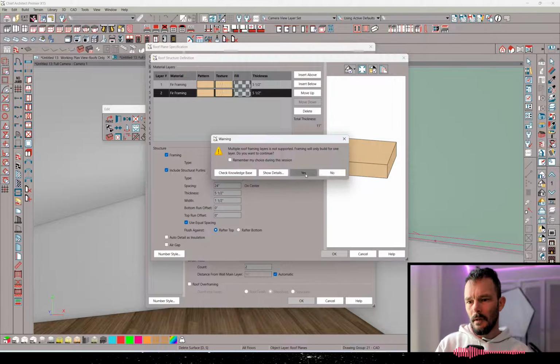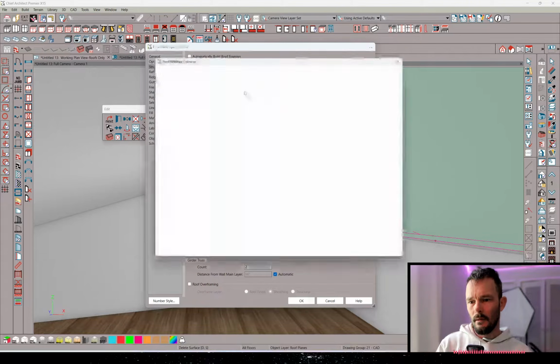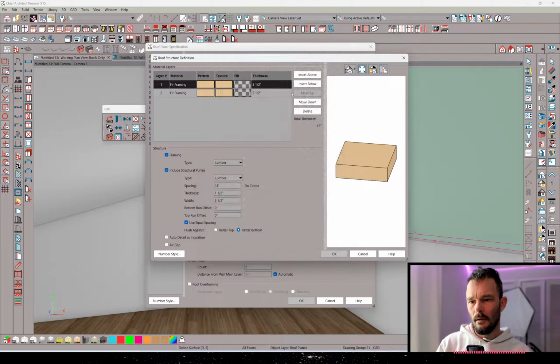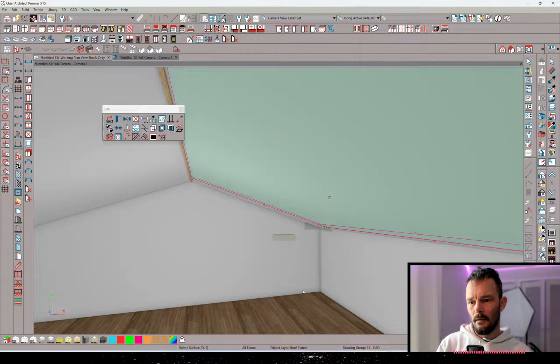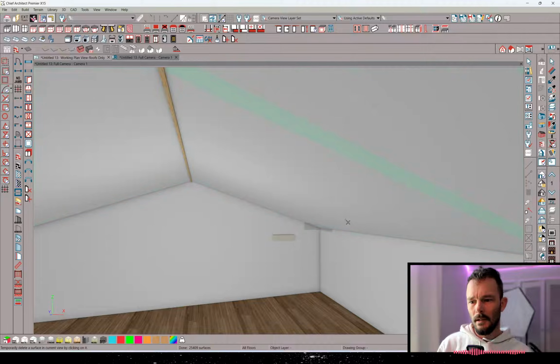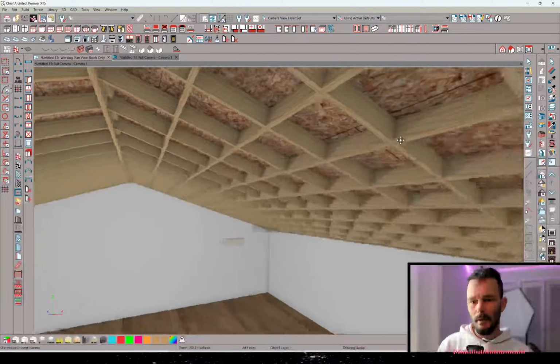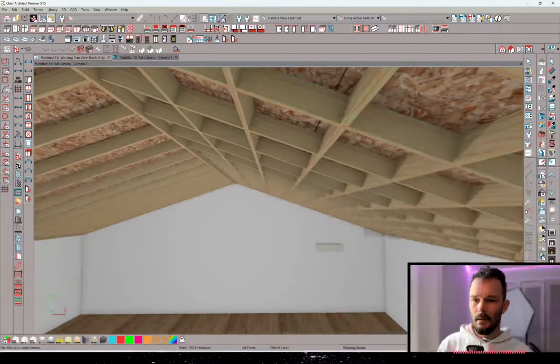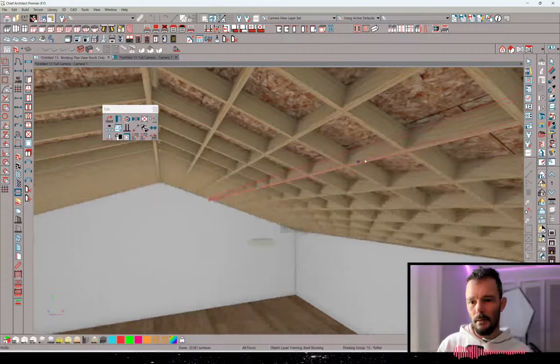Multiple roof framing layers not supported. Okay, that doesn't work. Huh, might have to come back to that one. I feel like I have an answer for this, but I'm not quite there. There's a way to get this to be a roof beam that works.